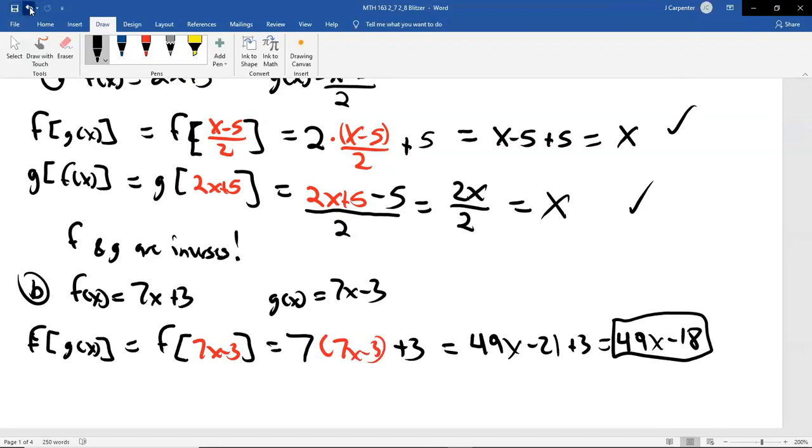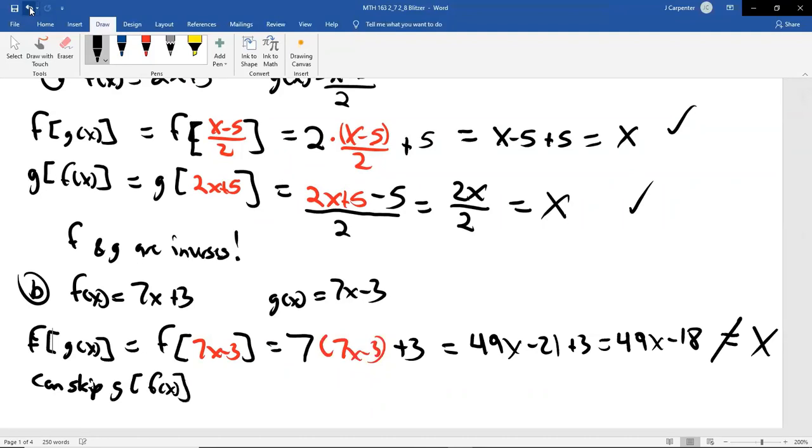And I don't know why I boxed it up either, because I was correcting myself, doing too many things at once. Well, first of all, this is not equal to x. It does not even matter what g of f is. We can skip g of f of x. It might turn out to be the same thing as f of g, but it doesn't matter because it wasn't this magical answer of x. And I'll give you a reason later, probably next class, as to why it's x. But for now, I'll just take it as a leap of faith.